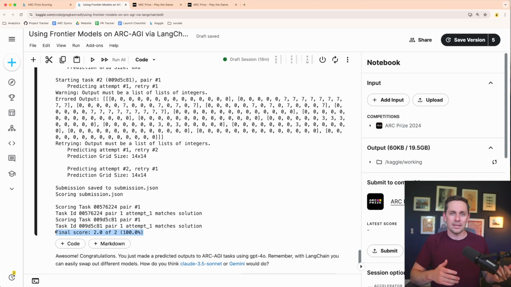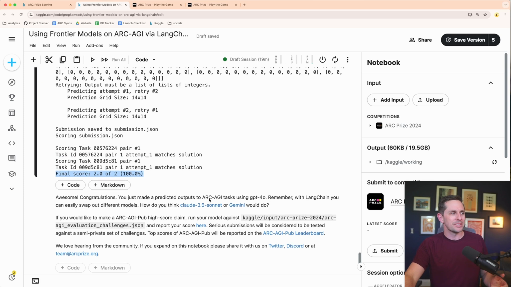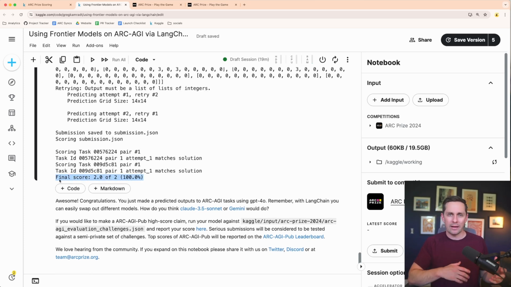But that's a cool example because I wonder how many more you could get right if you were to do some prompt management out the other end. I bet you could do a whole lot more. So awesome. Congratulations. You just did your first submissions with GPT-4o against the ARC AGI dataset. Now, keep in mind that these are the public evaluation tasks. So there might be some data contamination here because when GPT-4 was trained, who's to know whether or not they found the ARC AGI dataset, the public ones at least, and put it into its training data. So while this isn't very indicative of how it would do on the private evaluation set, this still allows us to start to benchmark the performance against the public datasets. Now, again, this won't be valid for the official ARC Prize 2024 prize award because it's using internet access, but it's a really good start for us.